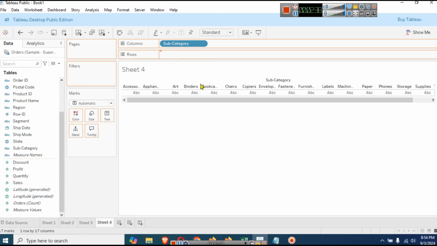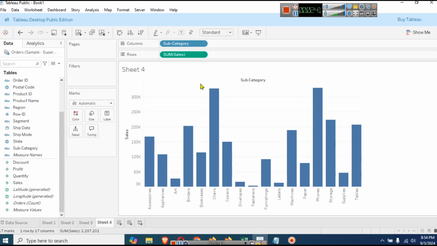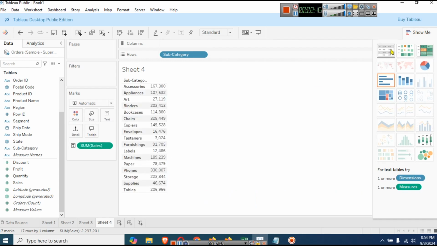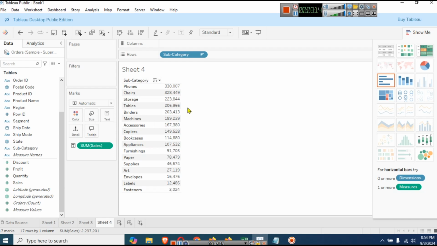This will create a bar graph for us, but we will change it to this tabular format. Now we can right click here and sort descending or sort ascending, because we have to tell the top 10 subcategories from the point of view of sum of sales.